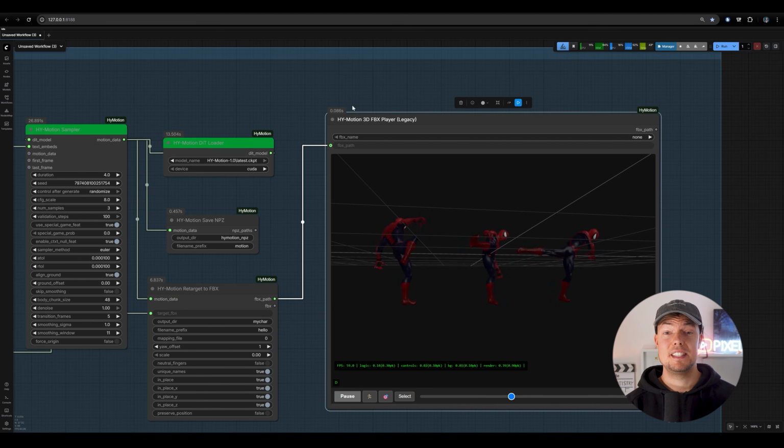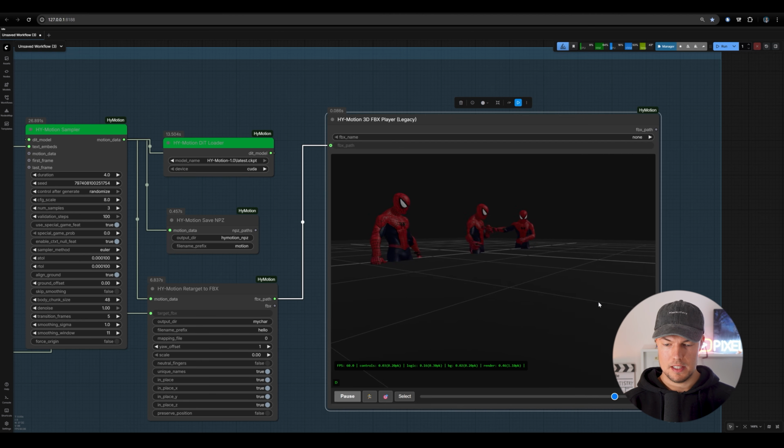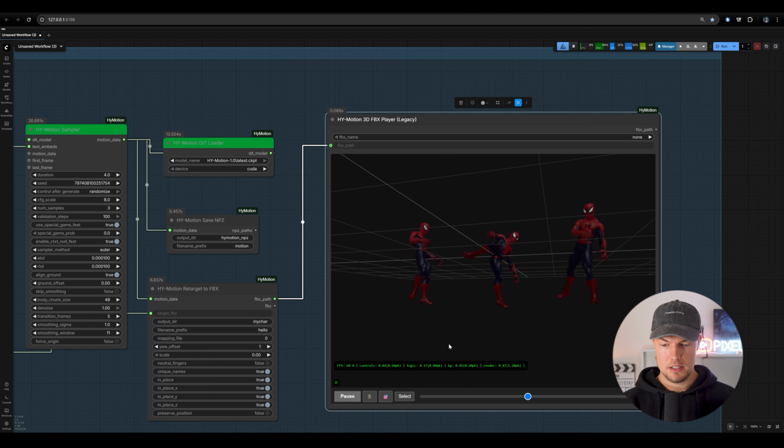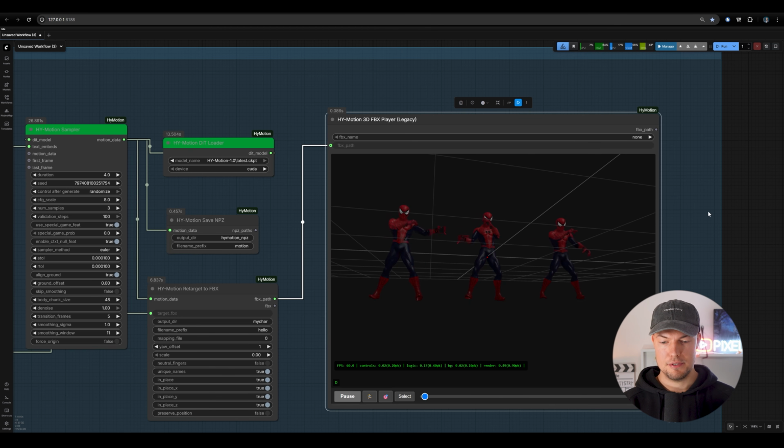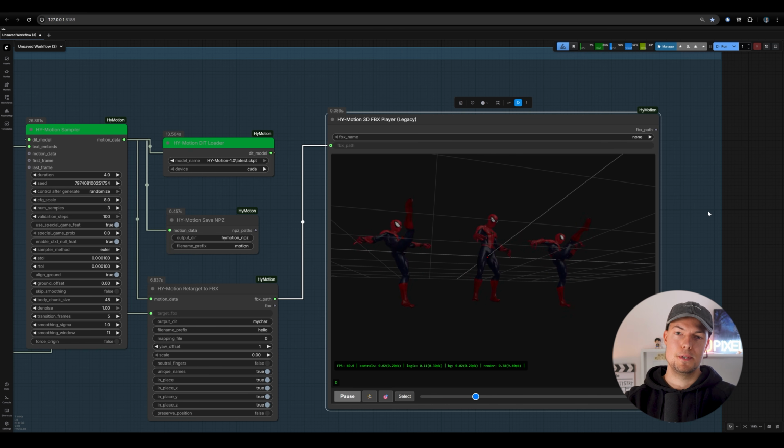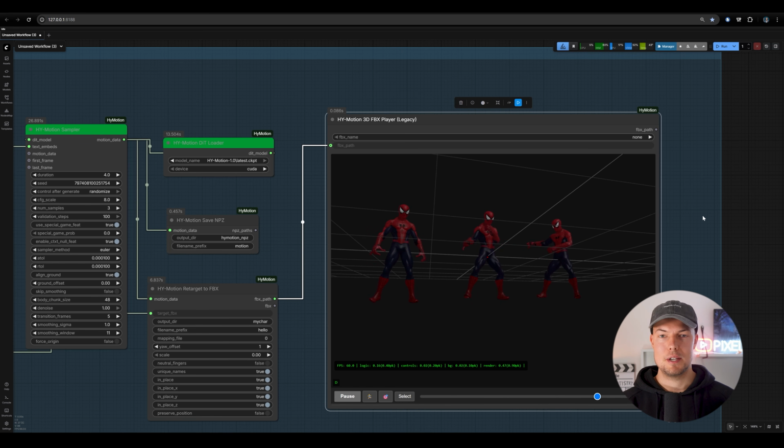Okay, and once generated, as you can see, we have him now on the right level, like on the origin of the world, and we have 3 different animations because it of course uses different seeds for each sample, which is cool. So we also have an offset, and you can use those directly in Blender, for example, which I will show you in a second.